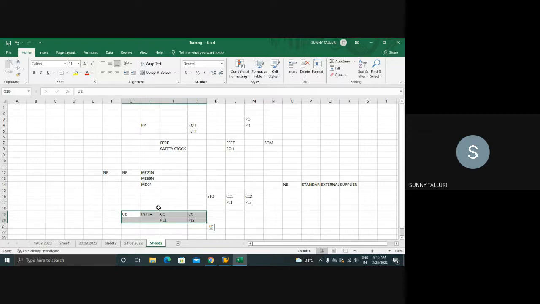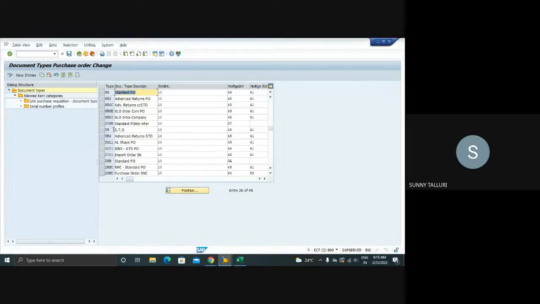This is a special procurement process that we can discuss later. But now I'm just explaining the document types. So NB is done, UB is done. Then FO, framework order, we will cover tomorrow, but this is also one type of order.